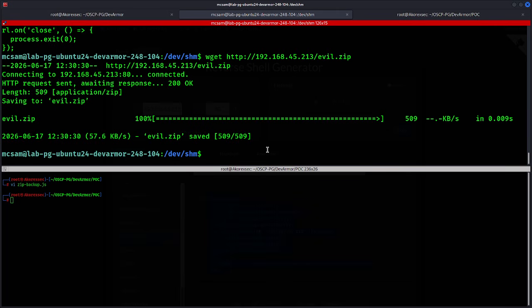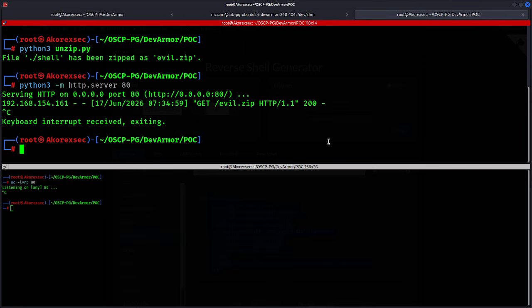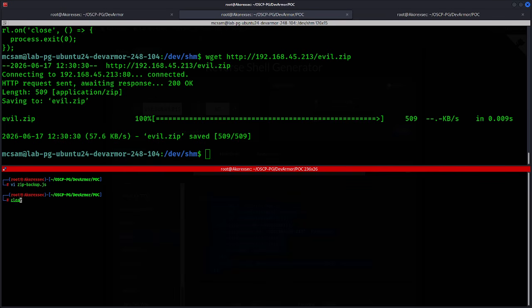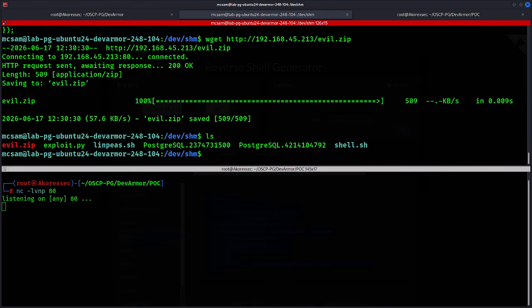And we have the evu.zip pulled over here. So let's kill this, and let's start our reverse shell listener on this particular port. So we can do nc -lvnp port 80, and when we run that, we can list this.